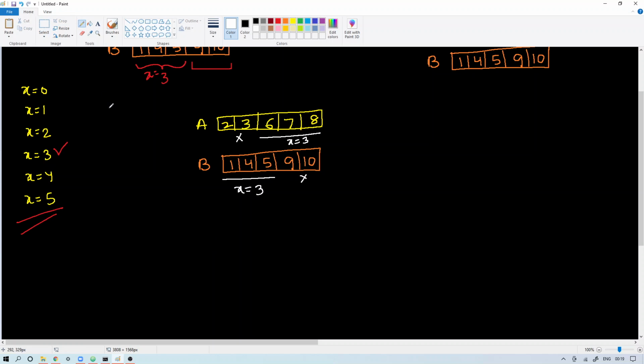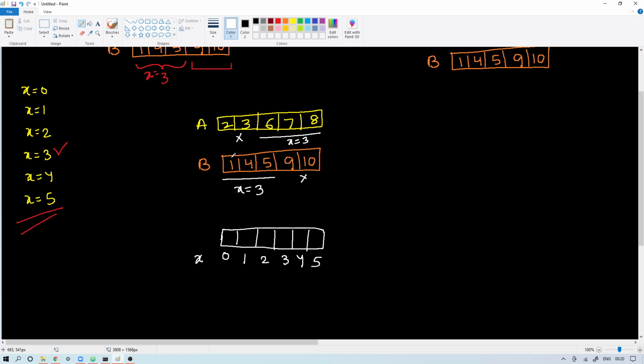Now we'll store this information, or we can represent it like this. So this is x equal to 0, x equal to 1, x equal to 2, x equal to 3, 4 and 5. For x equal to 1, let us populate whether it is accepted or not.